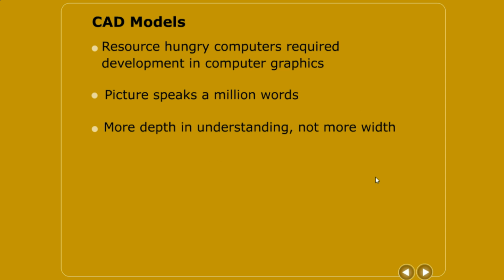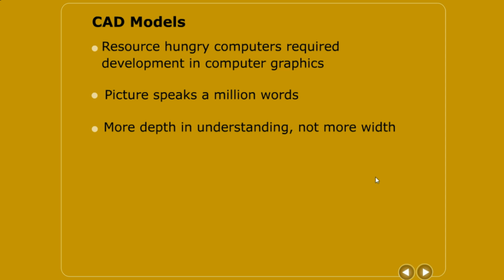Now, can CAD models be suitable in such a situation? Well, CAD models are useful. You have a picture in front of you, and a picture does speak a million words, but it's actually talking about only the visual aspect. And if you start putting a lot of stuff into that CAD model, it'll quickly start becoming extremely resource hungry. If you take a regular 3D software and somehow manage to squeeze some non-visual information into that 3D software, you'll find that it is really resource hungry.